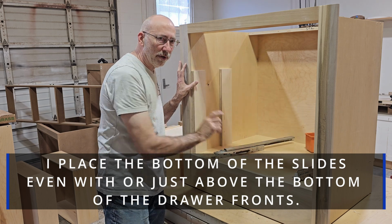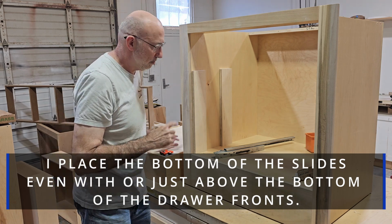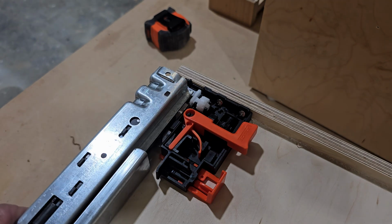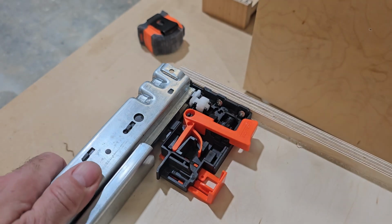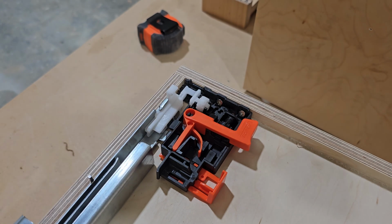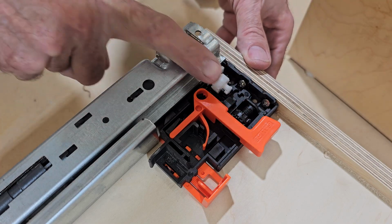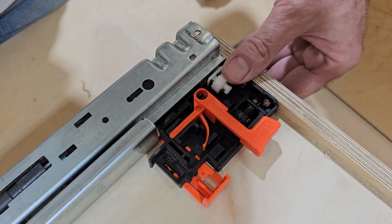And also I want to show first how the clips work on this. So let's do that first. Okay, so the slide comes in and it catches in there, right? So that is how it's held together in there. And then this actually moves the slide this way and this way. So left and right, that'll move the drawer front.